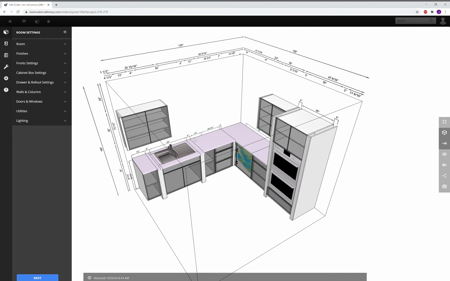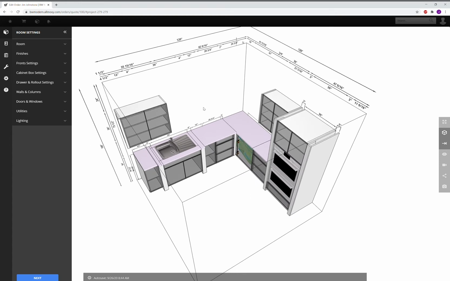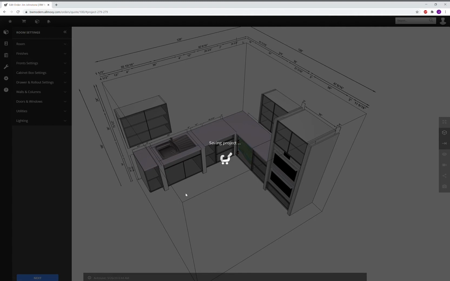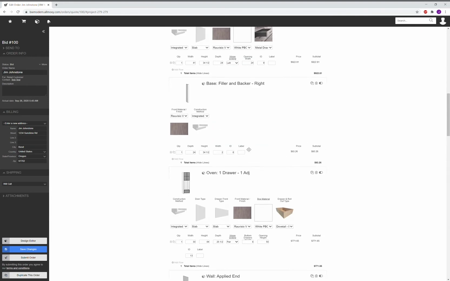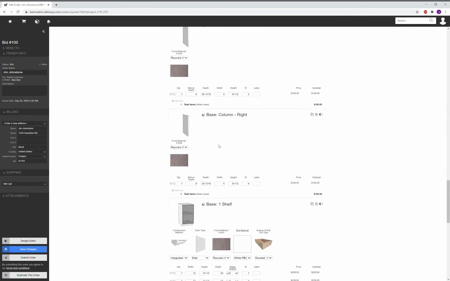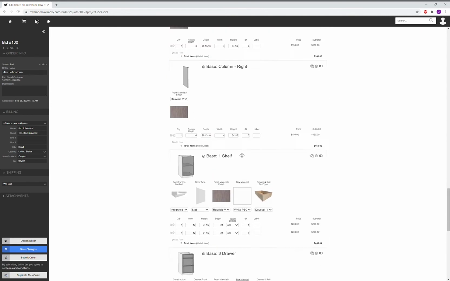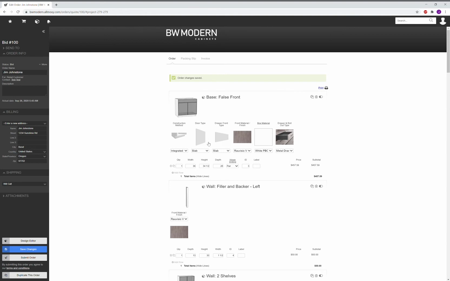So this is a project we've been working on, just showing some of the different features in the designer. You've probably seen it before if you've watched any of the other videos, but I'm going to go down next to the next tab here from the designer, and this is going to take us to the MSRP site of the website where you can save your project, or you can actually order your project, but it's going to be where you're going to want to go to save it if you're going to quit using the designer and move on. So once you hit that next button and you get to the MSRP site, it's going to give you a list of everything that you've drawn in that project. So all the components that you've used to create that order are going to get thrown in here.